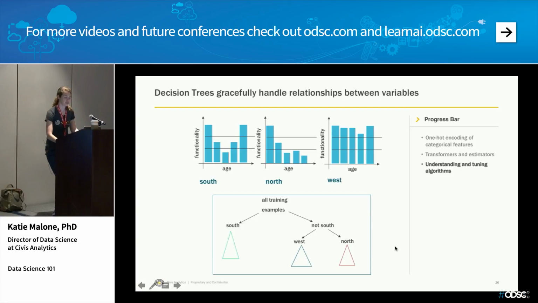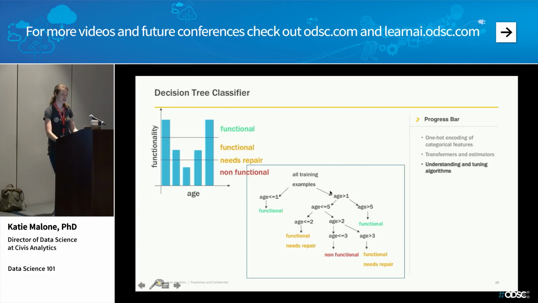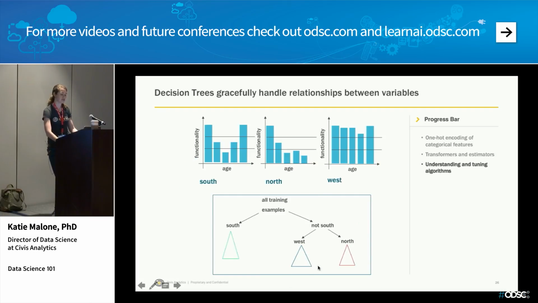And so this green triangle here is just the decision tree that we built out for the southern region before. But now there's a different decision tree that's encoding the pattern that you have in the western region. There's a subtree over here that's the northern region. And so now the tree is starting to understand multiple different features and how those can play into the different patterns that you might have all at the same time.